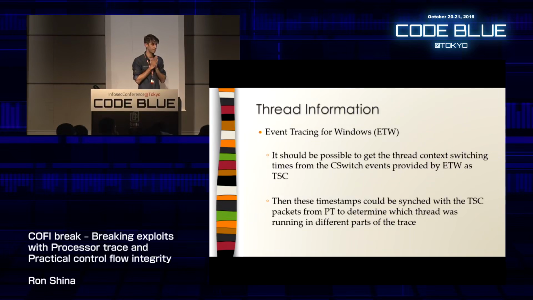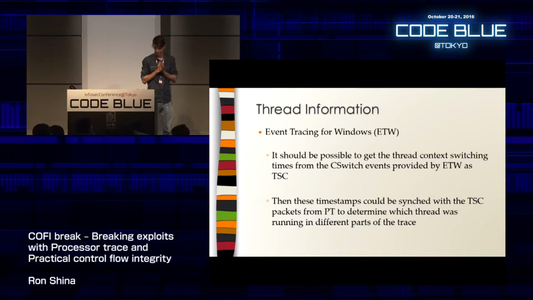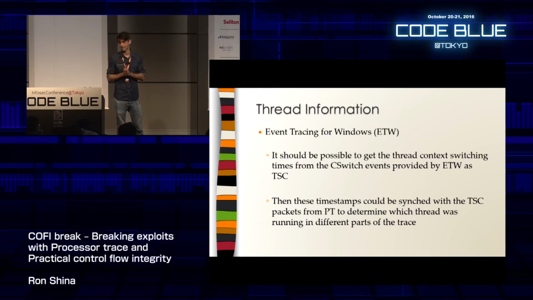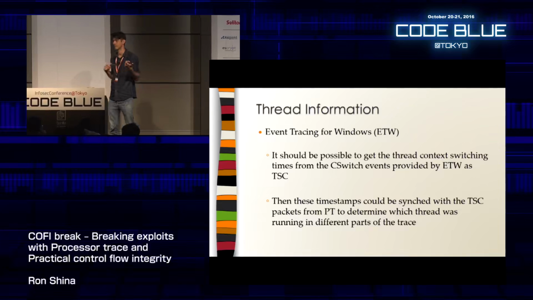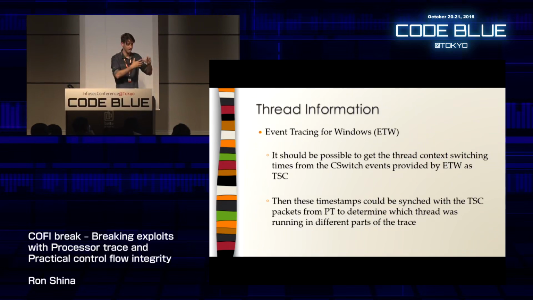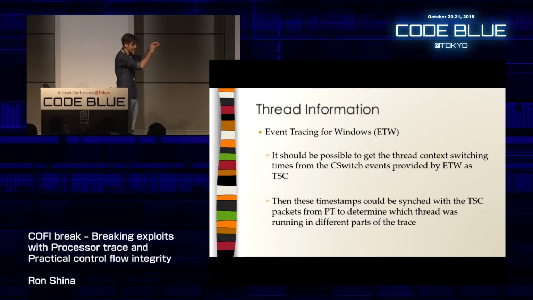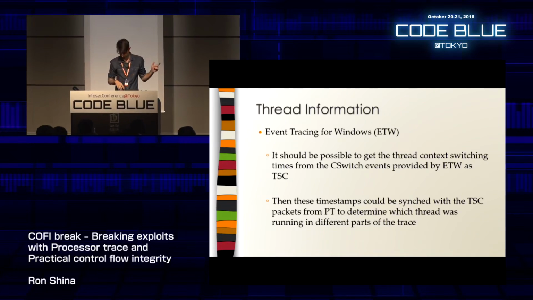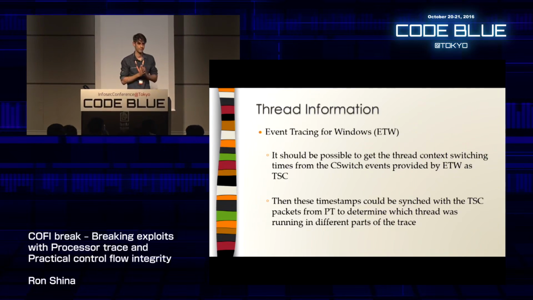On Windows, you could use Event Tracing for Windows, which is rather cumbersome at times, but one of the events that exist there are context switch events. You could use the timing given there together with the timing from processor trace, and then sync those. Then you'd know, okay, now this thread started running, so you'd highlight the lines below. And then you'd know, okay, my yellow marking is thread number 1, and so forth. But for some reason, that didn't really work for us. We were using a Broadwell processor, and timing has become more accurate on Skylake, and we probably could have got it to work anyway.